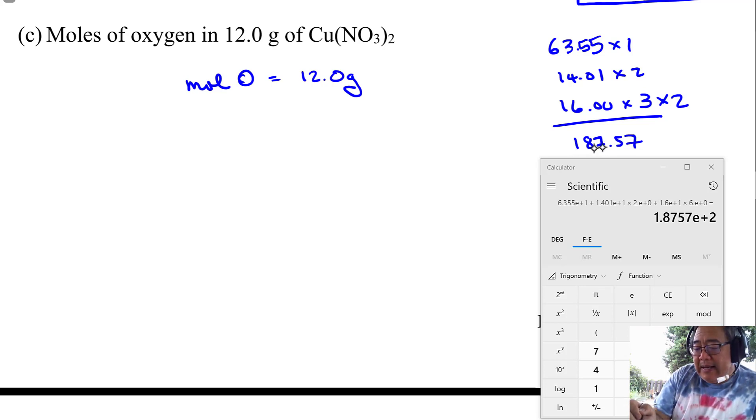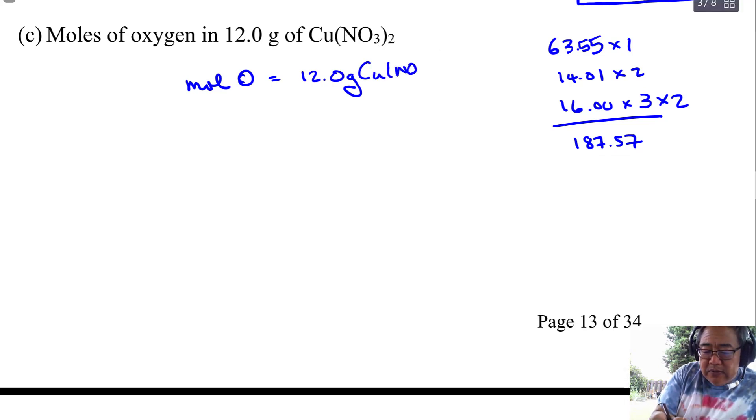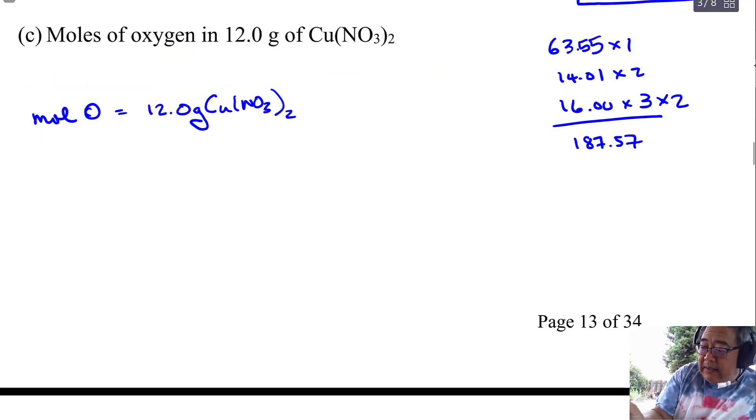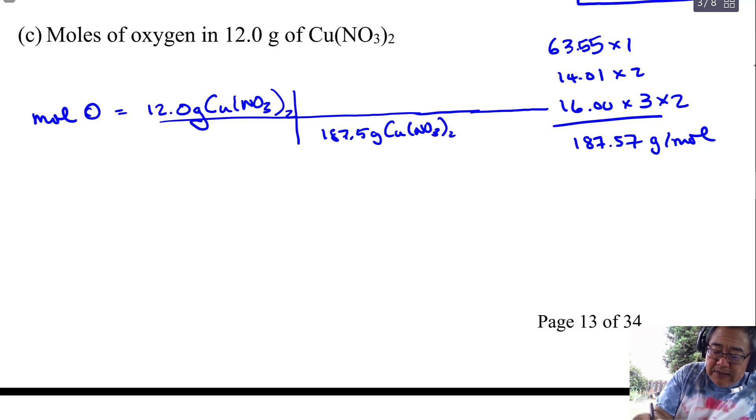Now, in order to do this, then, I have this molar mass. This is for grams of copper nitrate. So that's Cu(NO3)2. And I'm going to move this over because I just realized I put it in a bad spot. And then I will continue the problem. I need to convert that over to moles like this. So the 187.57, that's grams per mole. I want the grams to cancel. So the 187 goes on the bottom. And that's of Cu(NO3)2. I know that gets tedious to write after a while. And then one mole of Cu.